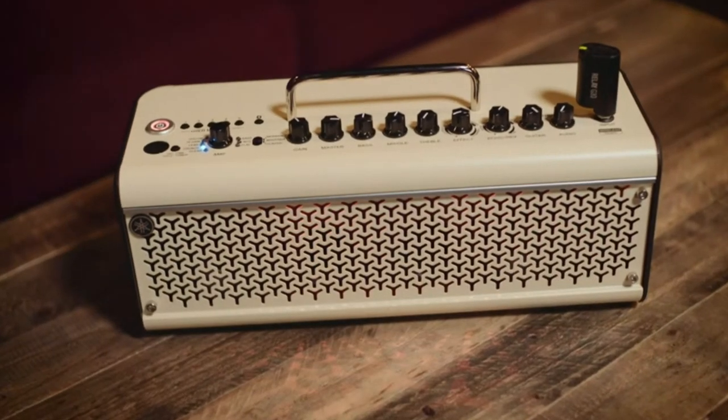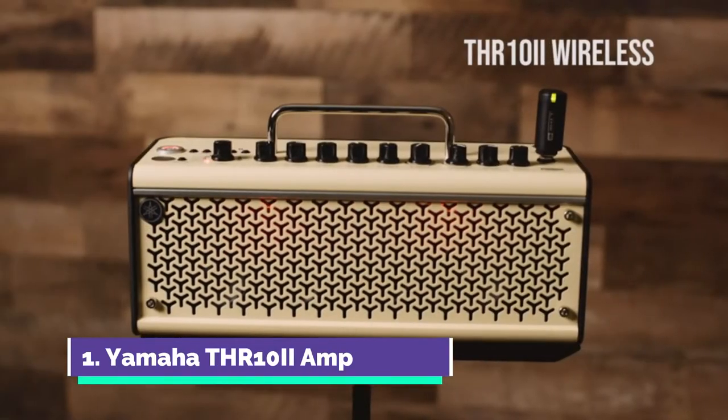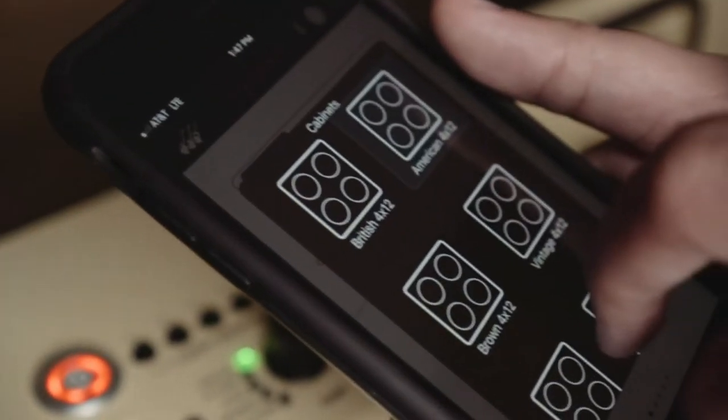THR is the original desktop amp. Now we're releasing the THR2 series with three new models that have more sounds, more power, and new wireless features. We asked a bunch of artists to check them out, and here's what they thought in their own words.